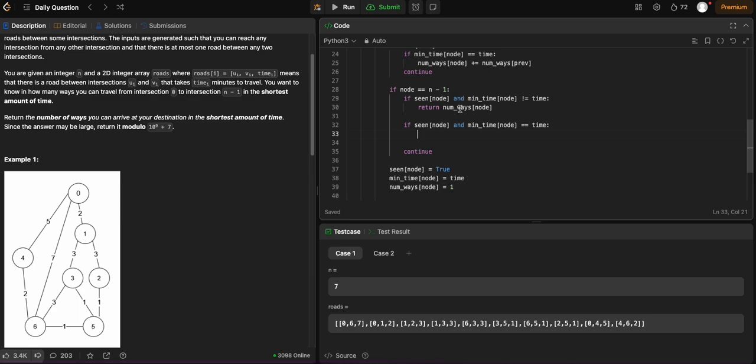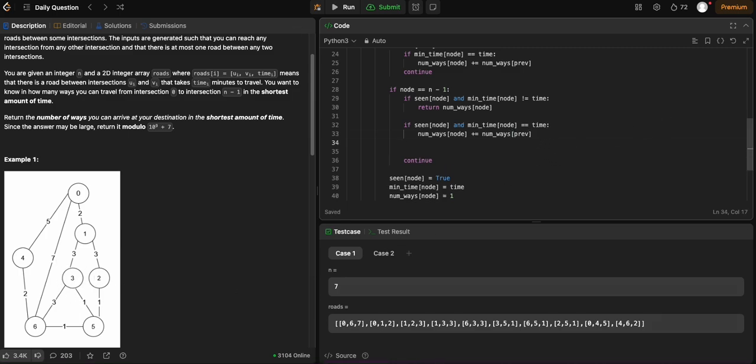So if it is seen and the minimum time is that, that's good news. We found more paths. So number of ways for node, we want to add the number of ways to get to the previous node.